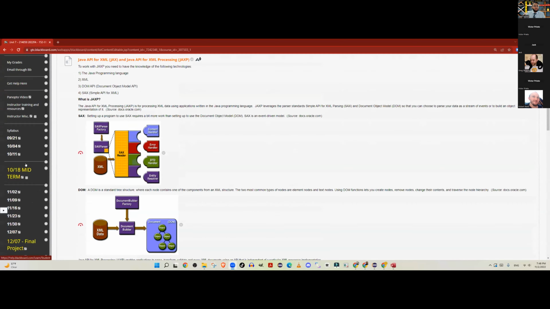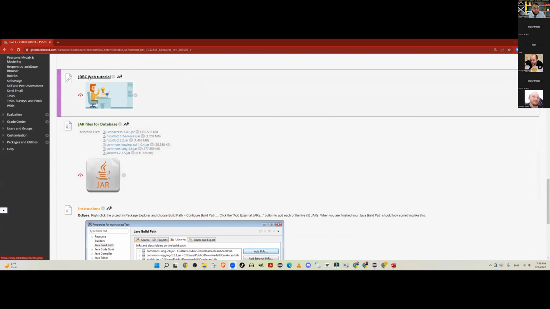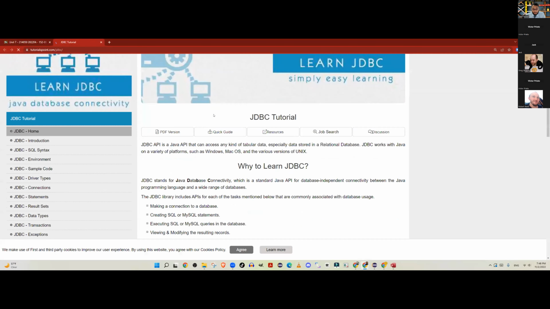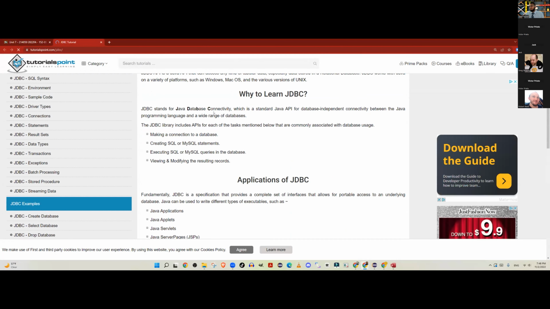So inside the unit 7, if you scroll down, you will find JDBC web tutorial. That's a link that takes you to the JDBC web tutorial. What JDBC pretty much stands for is Java Database Connectivity. It is a standard Java API for database independent connectivity.